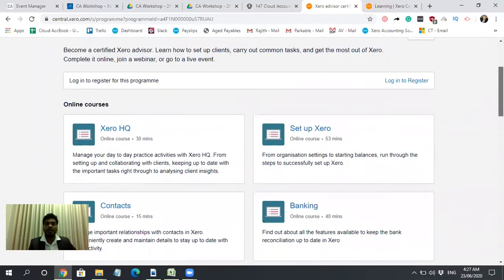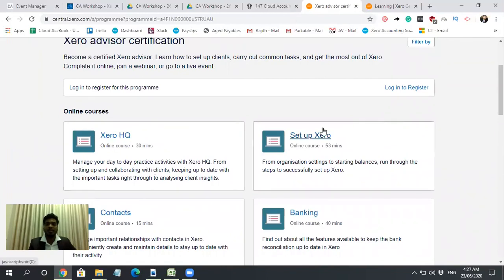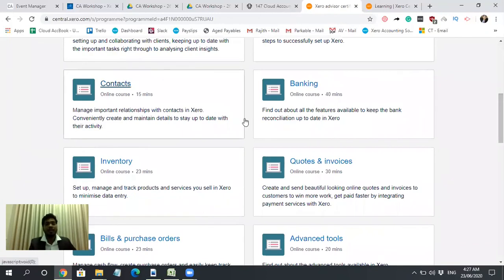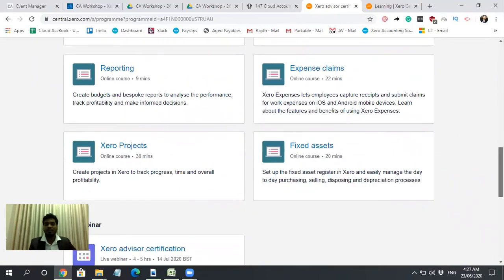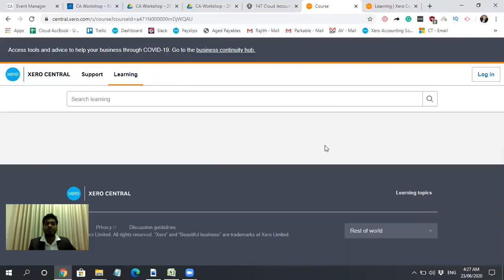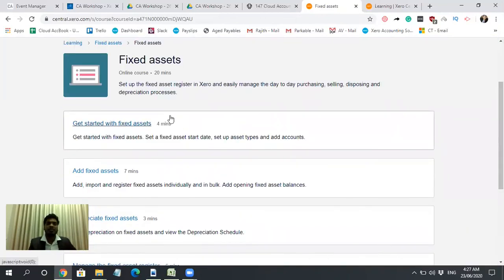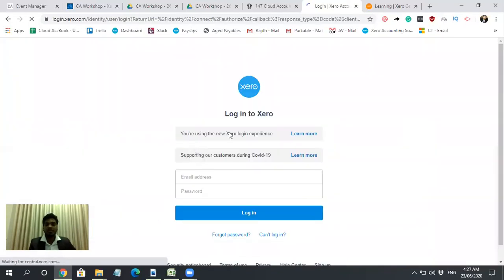You can see they have several modules under each category: how to set up, how you start a Zero account, how to conduct, meaning how you enter customer and supplier data, inventory data, quotations, invoices, etc., and fixed assets. They have also mentioned the sub modules as well. So if you log into each session, you can learn about these modules. That's very important. Like I mentioned earlier, you need to create an account to do that. So you can do that later on.